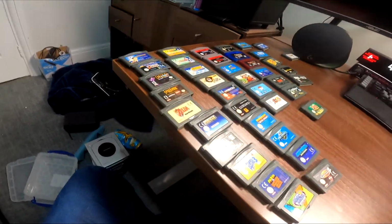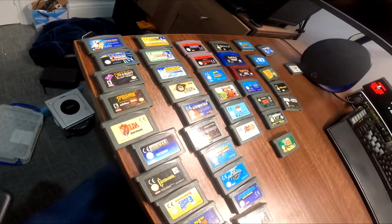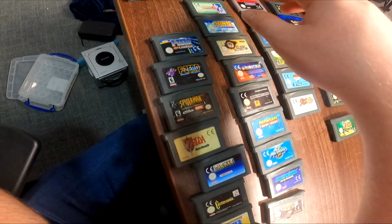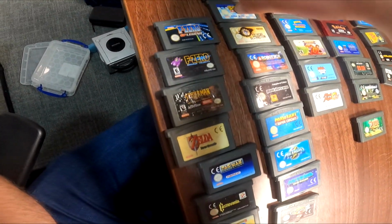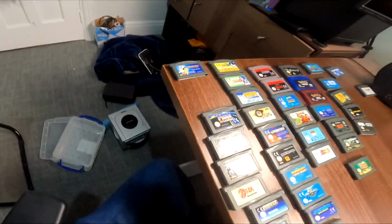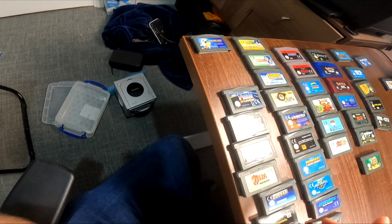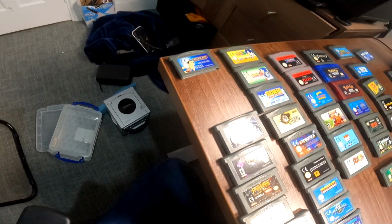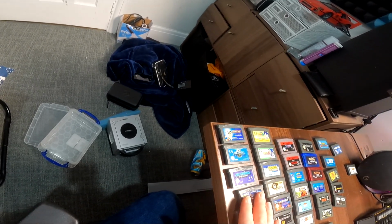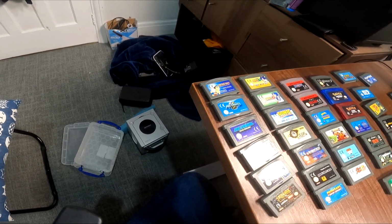So if I had to put them in order of epicness, that's just an empty can down there. Let's see. Astro Boy, I think, is definitely after that. I want to try and have the collection organized. So the Sonics can just go on their own. They can go here. I'm trying to think how they'll be arranged in the box. So I think games that I'd like to visit and play should be in the leftmost tier of the box. Astro Boy is just great. Maybe the Metroids. Metroid Fusion, Metroid Zero Mission. I'd like to play Maximum Velocity. And also maybe try Spider-Man out. And also, where is it?